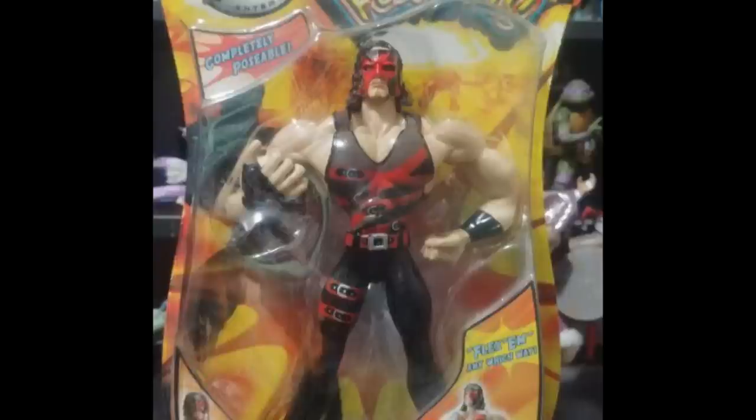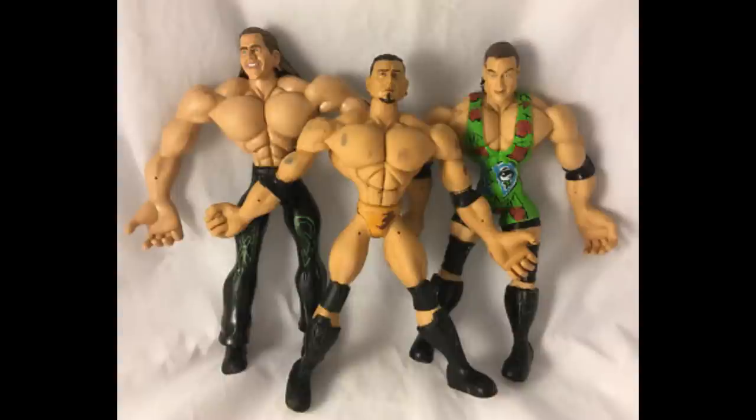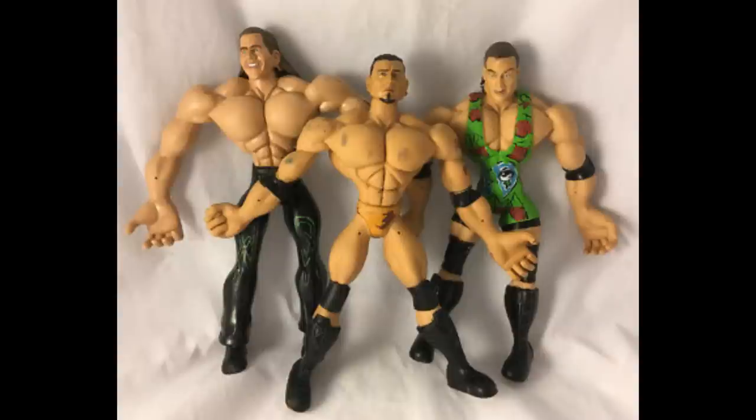I've never been a fan of gimmicky wrestling action figures — the mutants, the zombies, the Ghostbusters figures, any Flexums like this. The crazy off-the-wall stuff, I never really got into it. I would rather have a really cool figure that was accurate. I don't want this Flexum figure. I mean, I guess if you want to have some weird stuff going on and you play with your figures — I never was a big fan of them. Just like the Flexums or the Flex Force figures we got from Mattel — never been a big fan of these.